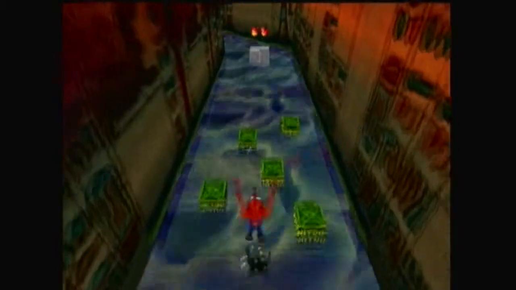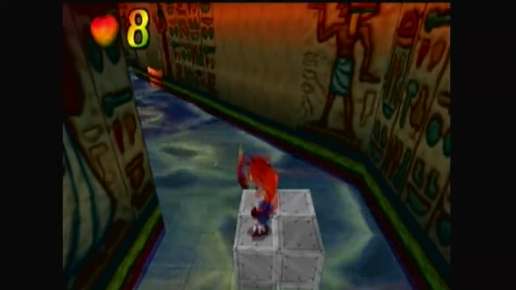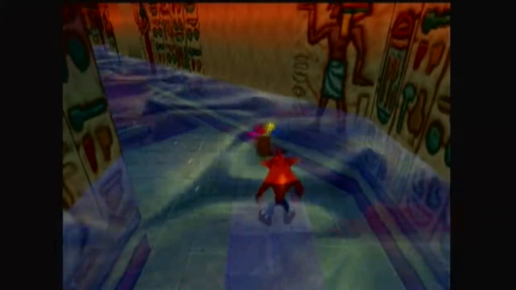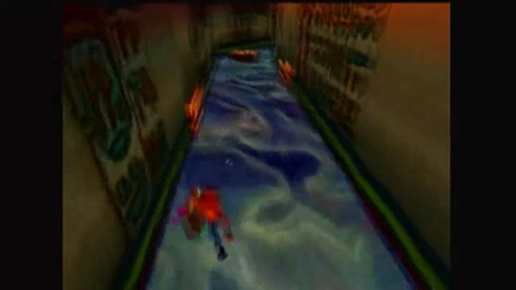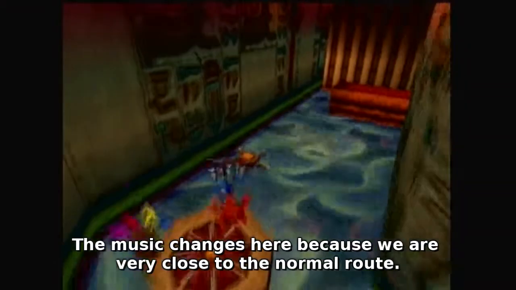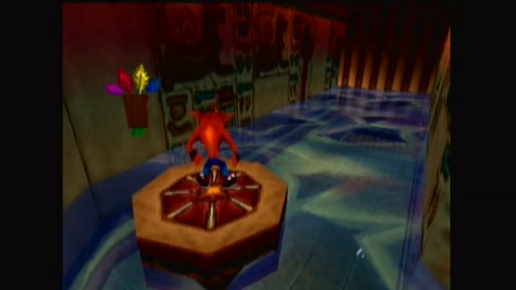Spin this. Okay, it's going down. It's a void. Go over this. It looks like there's no boxes that I have to deal with, which is good. Then I can employ the strategy. Ooh, I have to hit that platform. Open up that door.